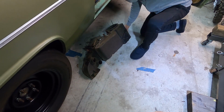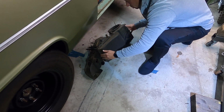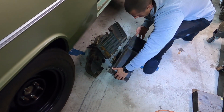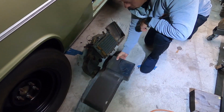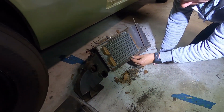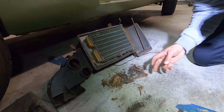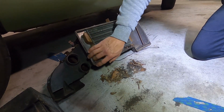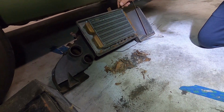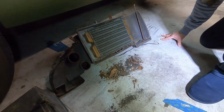Alright, there's gonna be all kind of trash. We got this door we need to be careful of. Oh boy, all the rat poop. That's not terrible, dude. It doesn't look bad. I thought we were gonna get more leaves than this. That's all poop. I just keep sticking my finger in it. So these doors, I can take this off. We can clean all this and just put it right back in, I think. Look in there, it's not that bad.